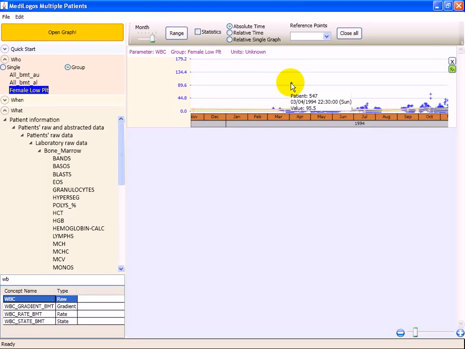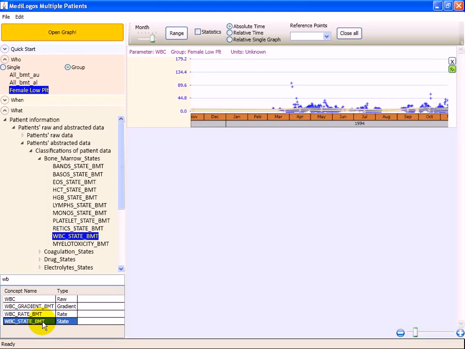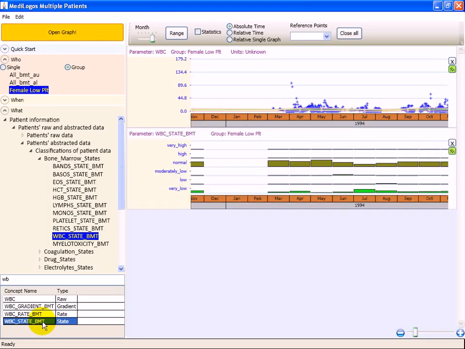Our novel way to explore the data is by using the state representation graph. This graph shows the lab results, and they are mapped to the relevant medical concepts by taking the raw medical data and mapping them to the relevant concepts. In our example, in July 1994, 50% of the patients had a very low WBC state, while 37% of them had a normal WBC state.